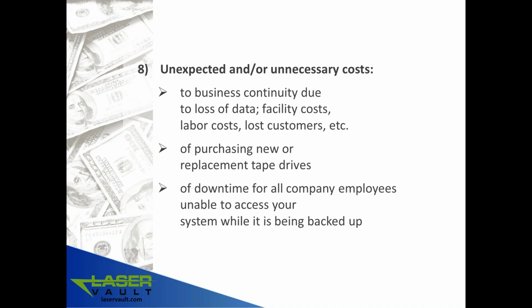So downtime, if your system is unable to be accessed during a backup because the backup ran over because there were issues with the tape or the tape drive, those types of things can be eliminated with a disk-to-disk backup solution.